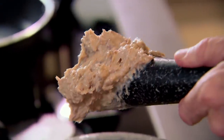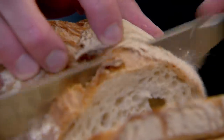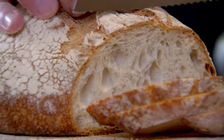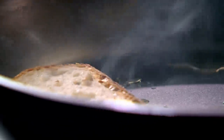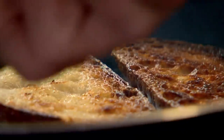Mix that up. That's absolutely delicious — trust me. Finishing that anchovy butter on a slice of grilled fish, I'm in heaven. The bread — this is a sourdough. Delicious, very crusty. Take four nice slices. Get that pan nice and hot. A couple of tablespoons of that anchovy oil into the pan, then get your bread and lightly fry each side. The smell of that anchovy oil is incredible.